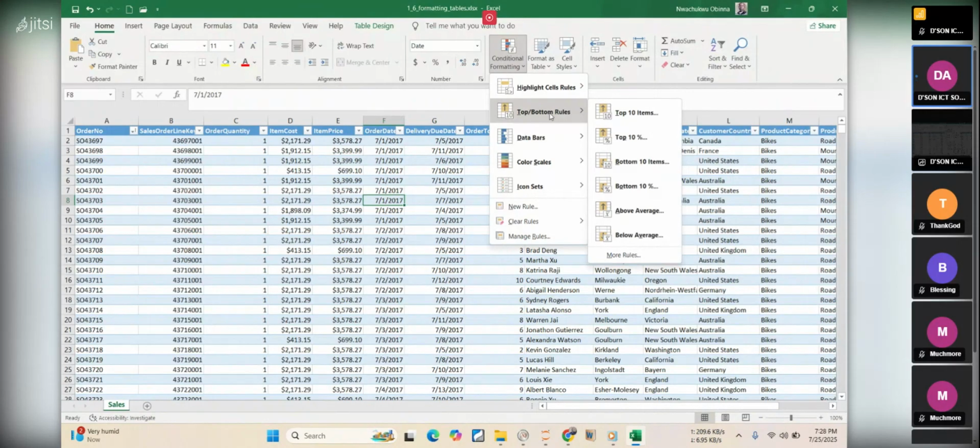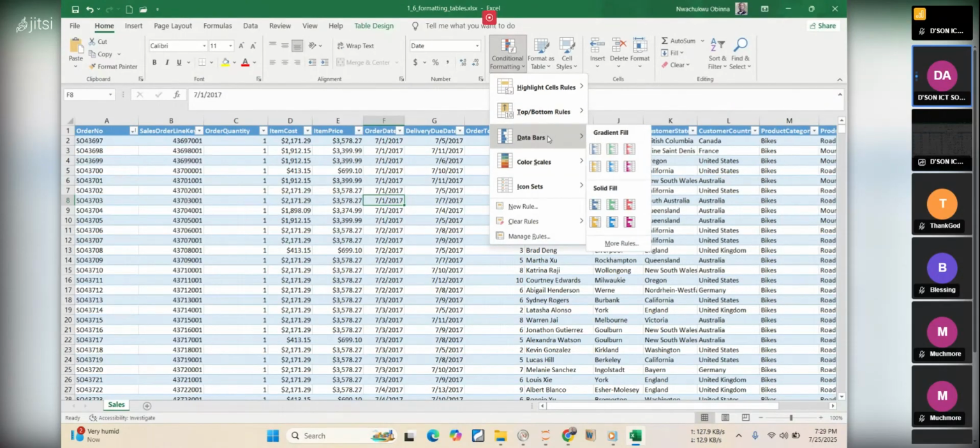That is highlighting based on maybe top 10 or top 10%, bottom 10 items, that is the lowest 10, bottom 10%, above average, that is things that are above the average. Let's say if it is price above average price, you want to highlight them, or below average, you want to highlight the things that are below the average price. So you can also choose more rules, and then you can say Data Bars.